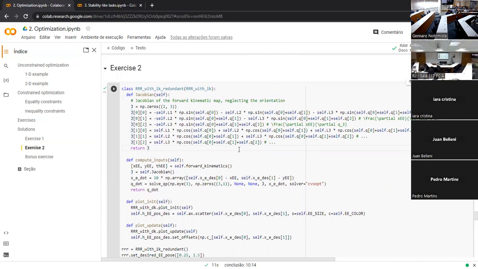So r is 2, and why is that 2? Because we are only interested in moving this point to a desired position without orientation. So the desired position is just xe bar, ye bar, some position which is two-dimensional. So the task space is two-dimensional.